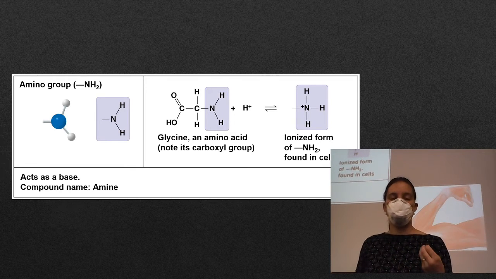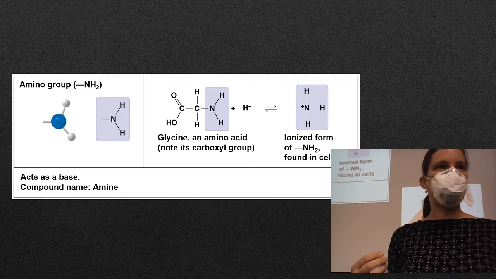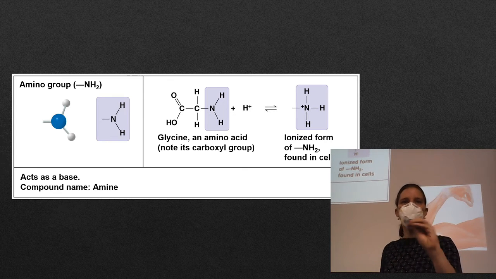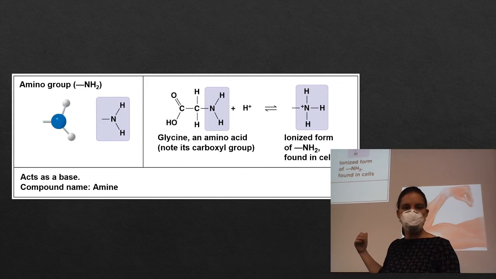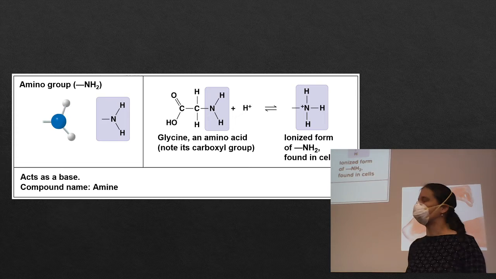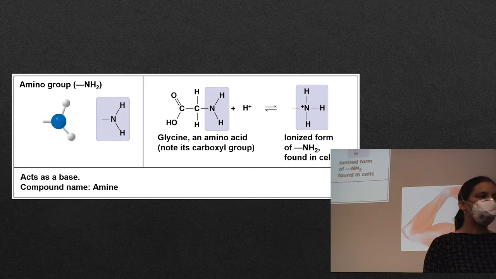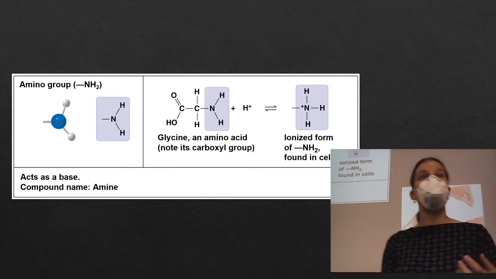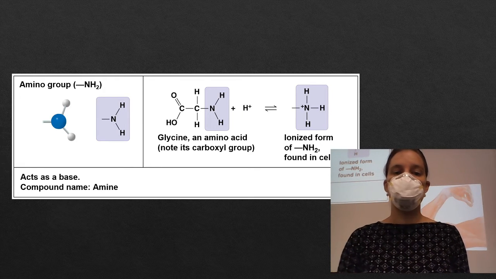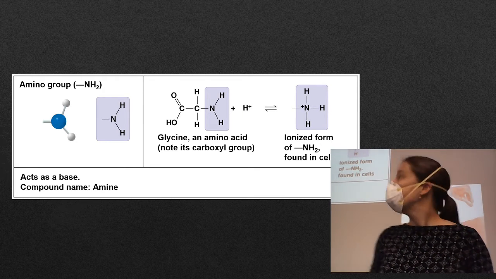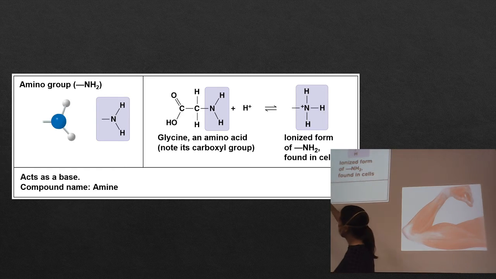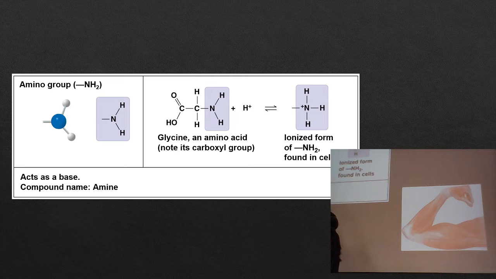Amino group is, in my personal opinion, one of the easiest ones to pay attention to because it's the only one here we're worried about that has nitrogen in it. So when you see the nitrogen, you're like, oh, it's an amino group. All right? This is going to show up in protein a lot. Okay? It's got this nitrogen. And it can be disguised different ways, right? So it can be hanging out here in this amino acid. That's why it's called an amino acid. It's got this group, this nitrogen with these hydrogens. Right?